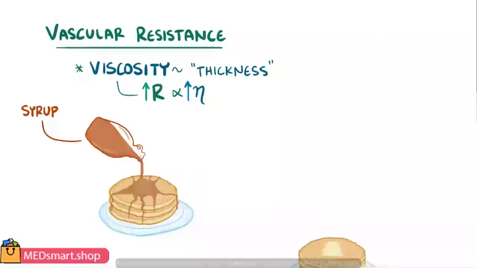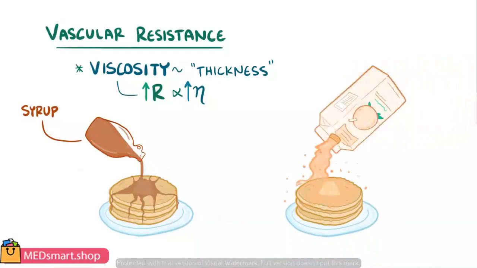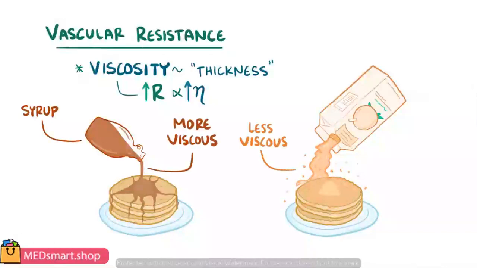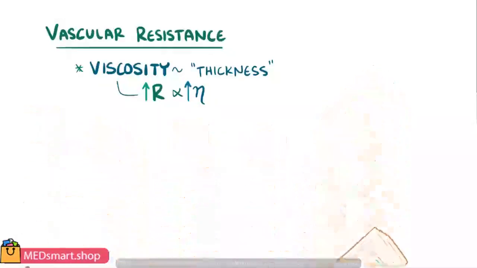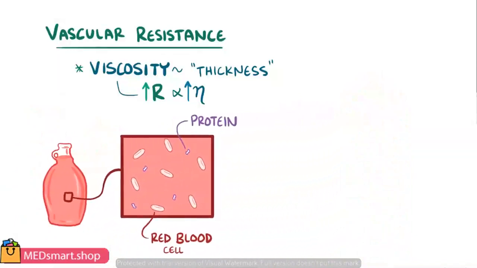Now say you have another stack, and you grab some orange juice instead, and then you pour. That orange juice immediately comes out and pretty much goes everywhere. This is because the juice is less viscous than the syrup, and so there's going to be less resistance to movement. Taking a look at blood, there's lots of large proteins and cells, so that makes it pretty viscous, and so it moves a lot slower than just plain water or orange juice.